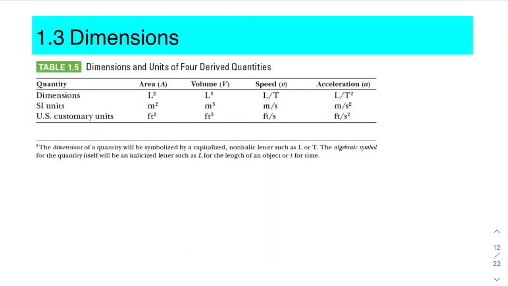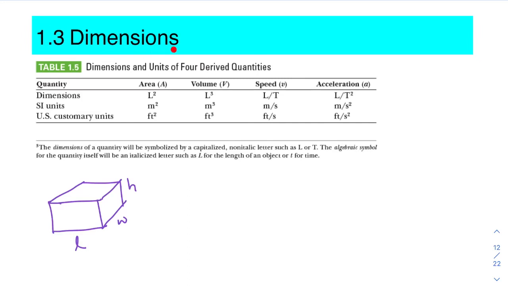We are going to proceed to dimensions. When we talk about dimension, we are actually talking about the character of an object. For example, if you have a box and you want to explain this box to a blind person, you're going to tell the person that this is a box which has a length, a width, and a height. So the length, the width, and the height are the character of the box.